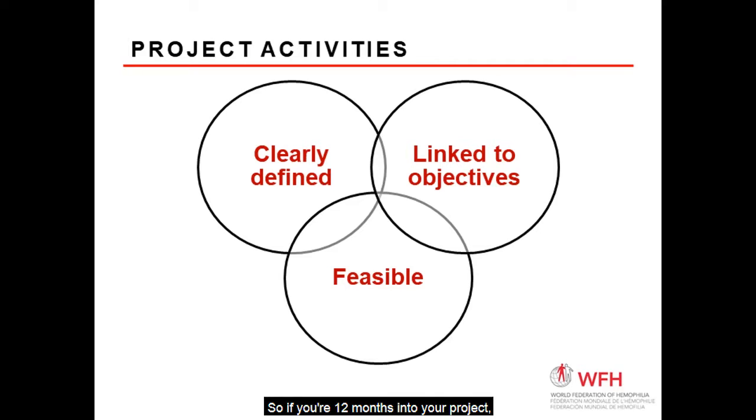So if you're 12 months into your project and you gave yourself 24 months to complete it, but you recognize that you are not halfway through, then it's time to reevaluate and look at your timeline and your actual objectives. You could reach back out to Salome and say, boy, it looks like this isn't going to happen, and here's why. Here's the monitoring we've been doing. As you're tracking your results, that will help you stay on track, but will also tell you if you're not on track and why.